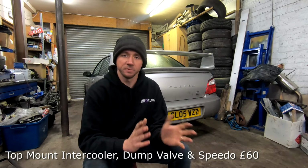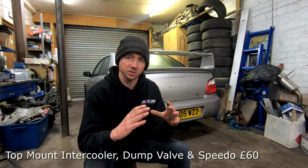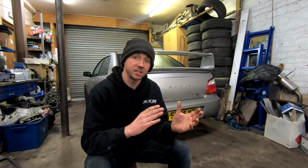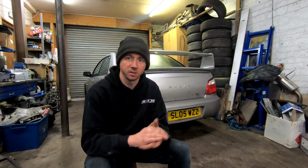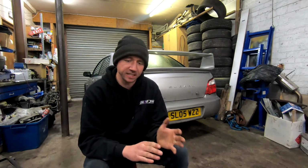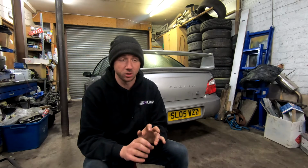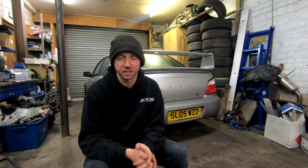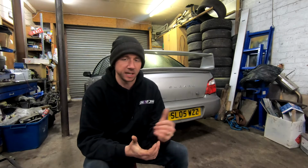I actually bought from him the WRX Speedo clocks, but you don't actually need them. So in the end, I swapped around and didn't bother fitting them. I kept the non-turbo clocks just to keep the mileage accurate. When I came to build it, I didn't actually use any of the drive shafts, and the prop shaft seemed to be no different to what was already on this, even though it was non-turbo. For whatever reason, that was that. As I said, I didn't put the clocks in it because I want to keep the mileage accurate.